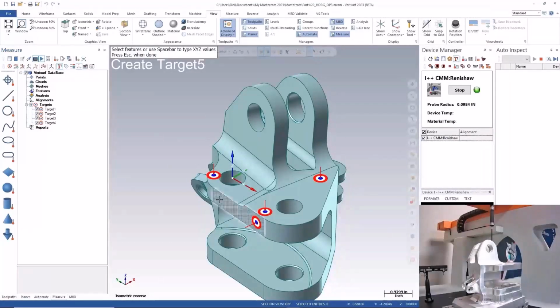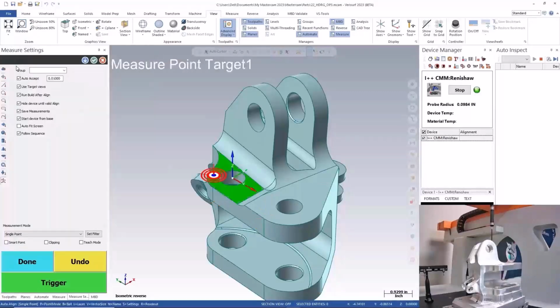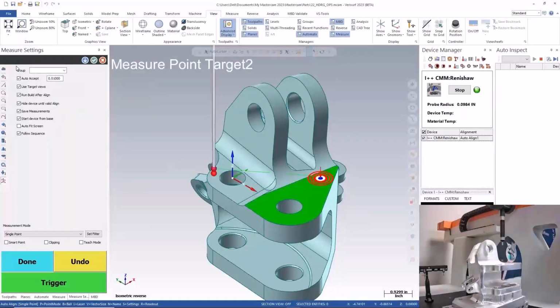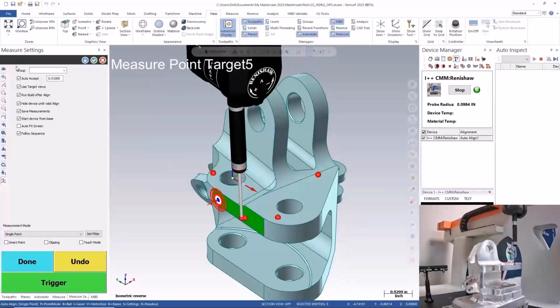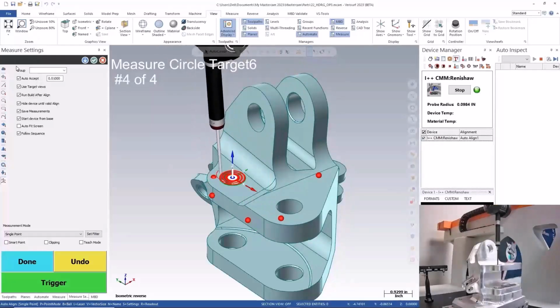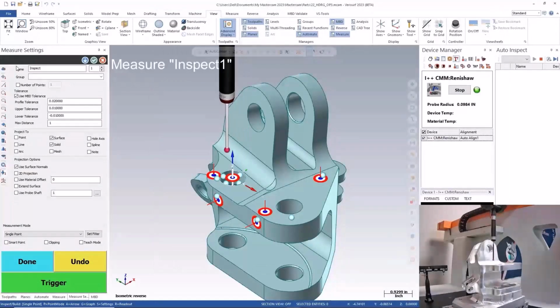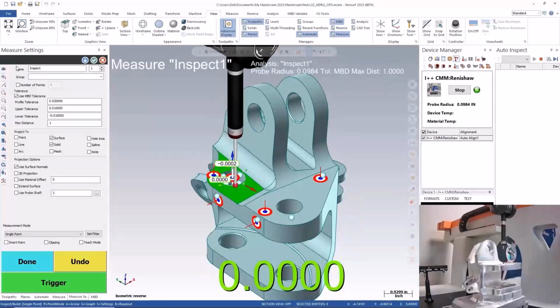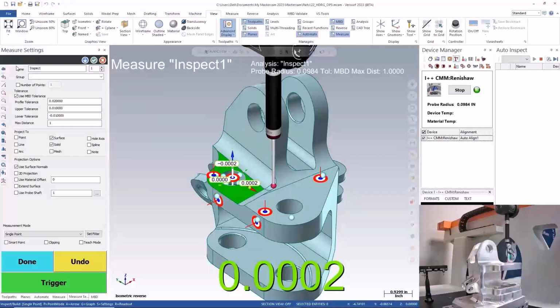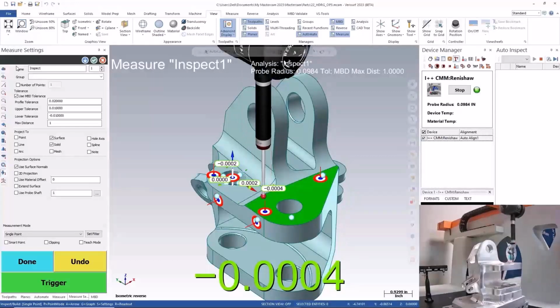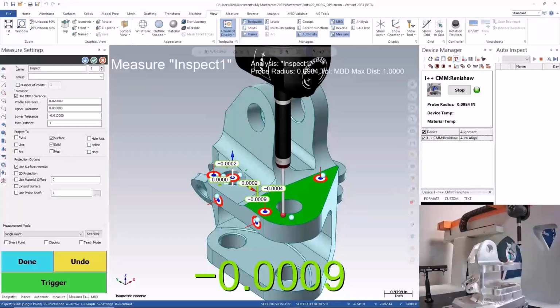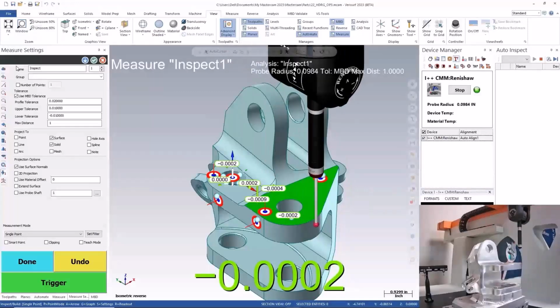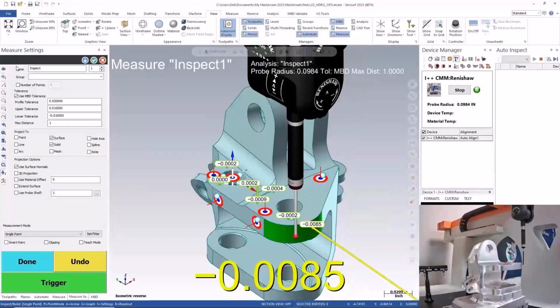The alignment strategy that we're using is what we call an auto align. This will guide the user and then intelligently calculate the measurements we've performed to match with the nominal model. Once the alignment is complete, it automatically accepts the results when they are within the set tolerance threshold and starts the build and inspect mode. Build and inspect mode is a fantastic tool for performing rapid in-process inspections to get results quickly and keep production moving.